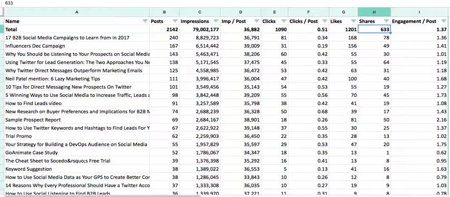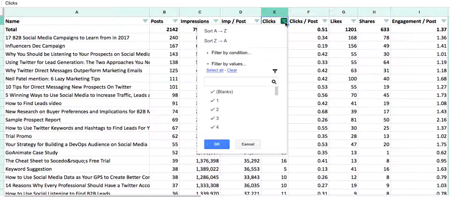So we might not have direct attribution from social to a conversion into a trial or a demo, but what we do get is a strong correlation between these social media top of funnel metrics and what's actually predictable down the funnel. So on a weekly basis, I'm coming in here and looking at these metrics to see how we're doing and trending over time. And so, of course, the first place that I'm looking at are my clicks, right? Because I really care about what traffic I'm driving.